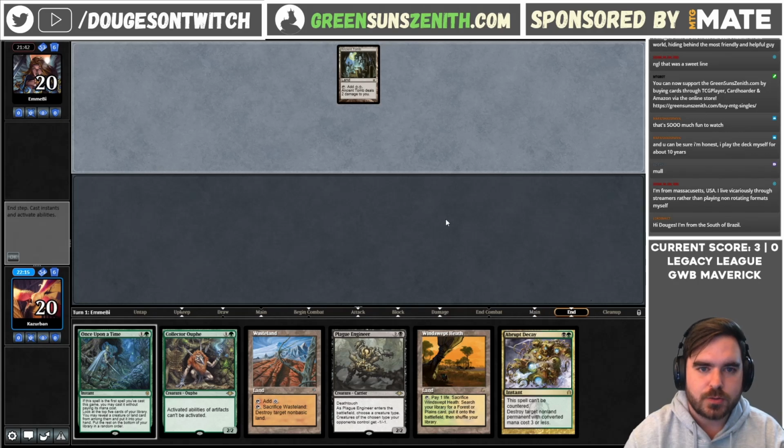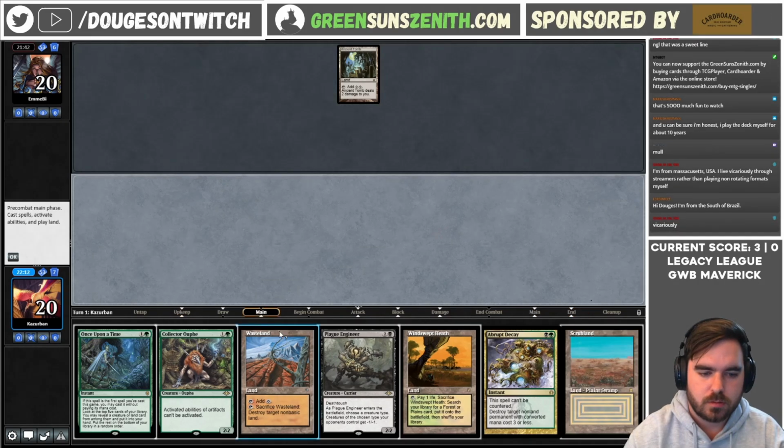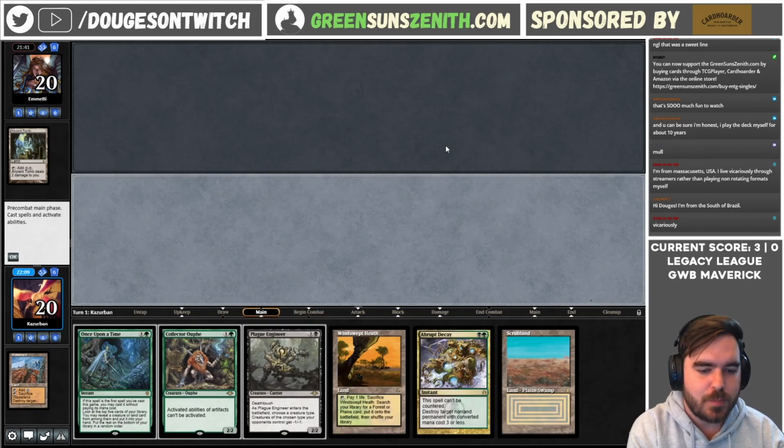Just a pass. This definitely makes me want to just cast this Wasteland. Any chance to take out a Soul Land against Eldrazi, I'm more than happy to do.